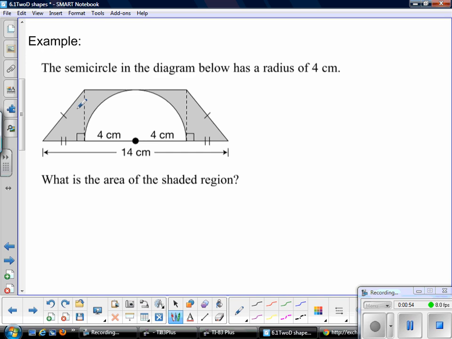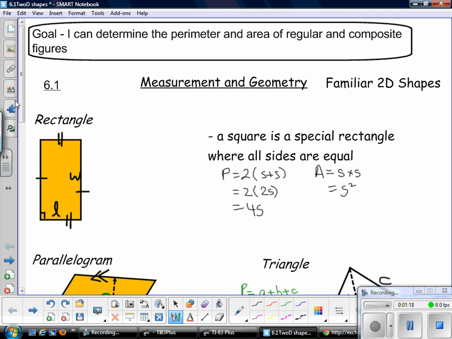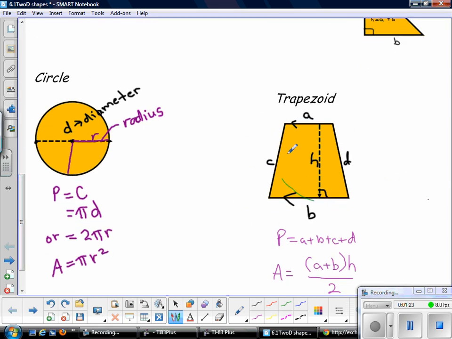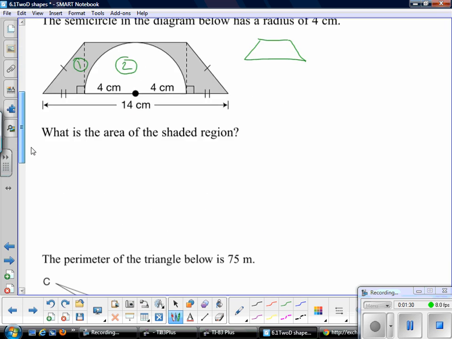So I'm going to call this big shape shape 1 and the semicircle shape 2. Now this big shape, if I draw it kind of like this, I'm not doing straight lines, that was yucky, it looks like one of the shapes from the previous page. It looks like a trapezoid, doesn't it? But do I have a right angle? And it says this is supposed to be parallel. So let's go look back at this shape that they're looking at here.